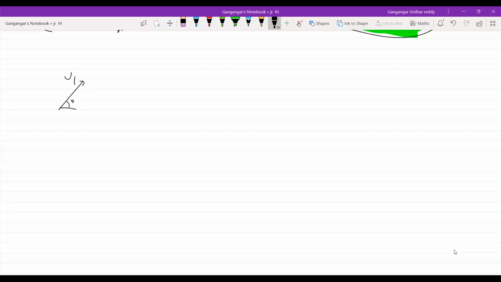This is u1, theta 1. This is u2, theta 2. No, the u12 vector you already know. So shall we take help of this one? I'll now make particle 1 move with a velocity u12. Then 2 will appear at rest.